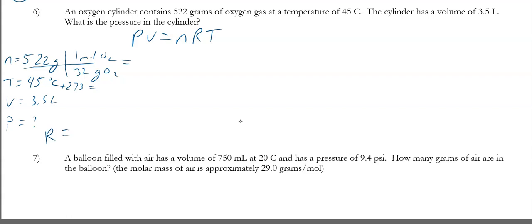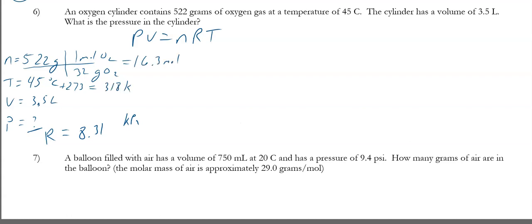In this, for our pressure units, actually we don't have pressure units because we're looking for pressure. So what that tells you is you can pick any R value that we've given you, and whichever one you choose, the units will be your pressure units that are attached to that R value. Let's go ahead and use the one that we haven't used yet, and that's the 8.31, and that's in kilopascals. Okay, so we'll just use one that we haven't used yet. Let's go ahead and do a couple of calculations here.